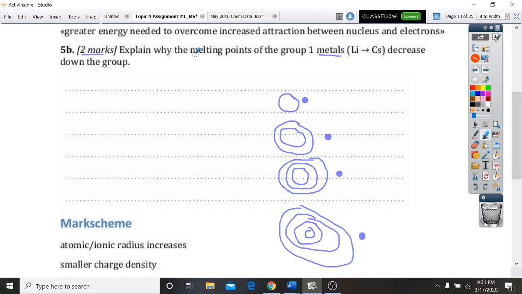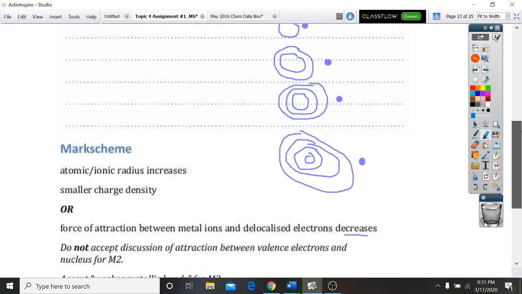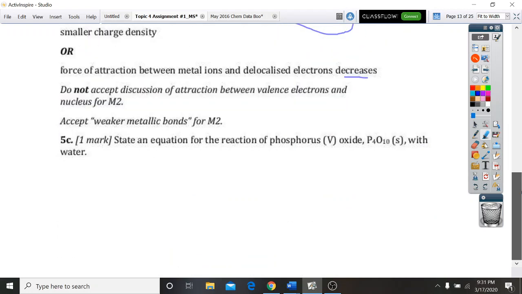In all melting point questions, you need to consider bonding. Bonding is going to matter a lot. If they're talking about metals, then you need to reference the delocalized sea of electrons model in reference to the nucleus of the cations of the metals. If we're talking about nonmetals, then you want to consider intermolecular forces.